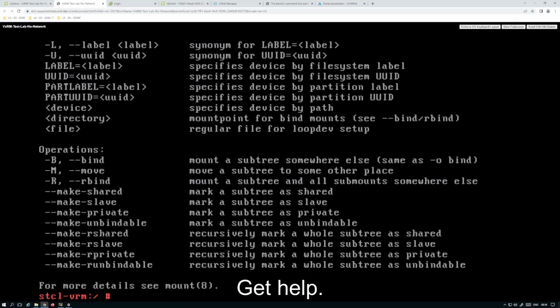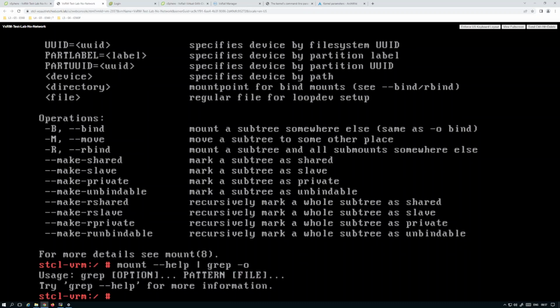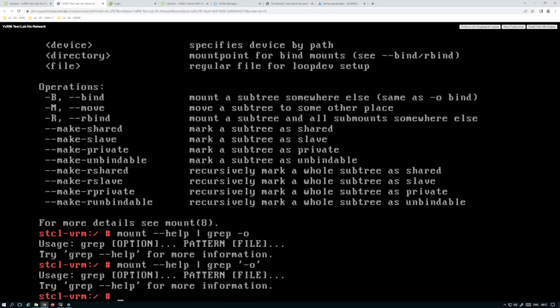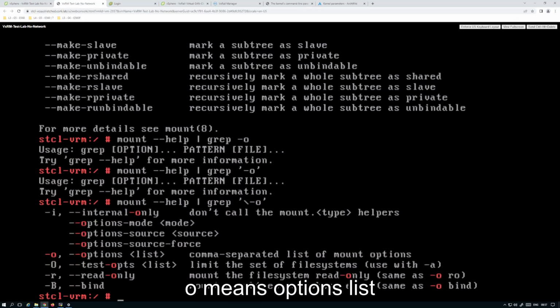Okay, let's do this. We use the mount command with the O option. Here is the option list for mount. So let's do it again: mount -o remount. Why?